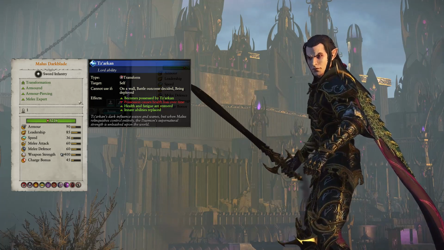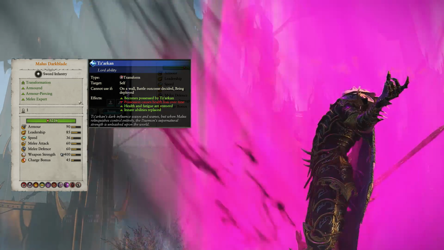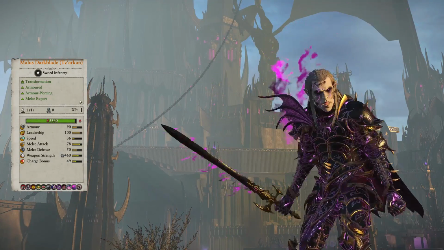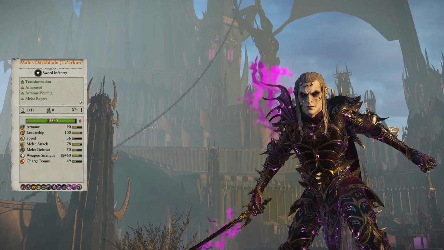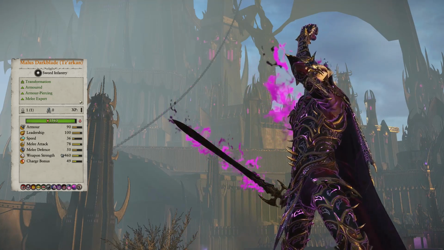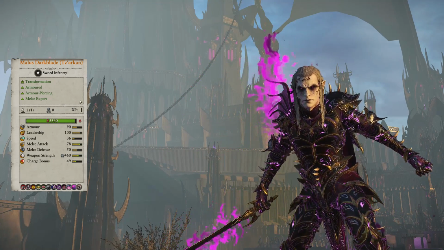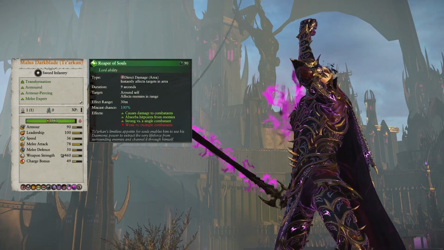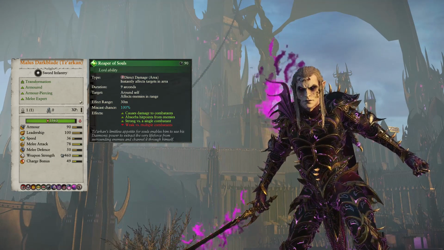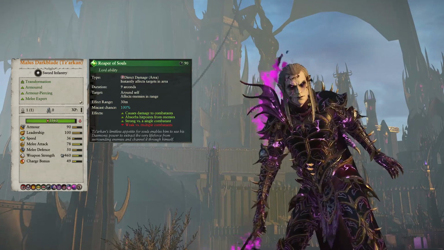A transform-type spell, this is the big differentiator for Malice. Giving Sarkhan control over his body, Malice regains all his lost health and vigor, gets unbreakable, immunity to psychology, frenzy, higher melee attack, weapon strength, and charge bonus stats, and has his abilities replaced by some pretty solid new ones. Reaper of Souls is a direct damage ability that lasts 9 seconds and damages enemies in a 30-meter range, while stealing their hit points to replenish Malice.